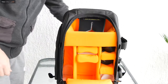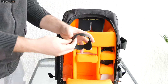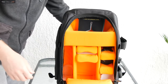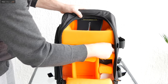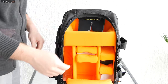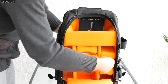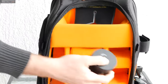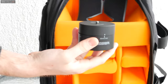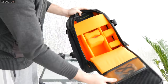It's a well organized backpack. This is the shader of my 14-140 lens for my Panasonic G7. It's a great and organized bag where you can hold a lot of things and keep them well organized. This is another gadget that I use, a 360 minute timer for my time lapses. It's very useful. Watch it on my link at the right. And this is the bag when it's empty.